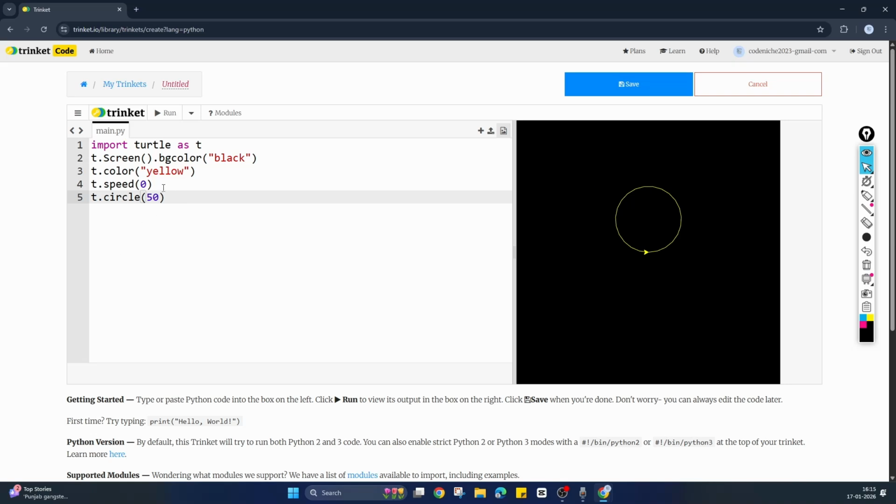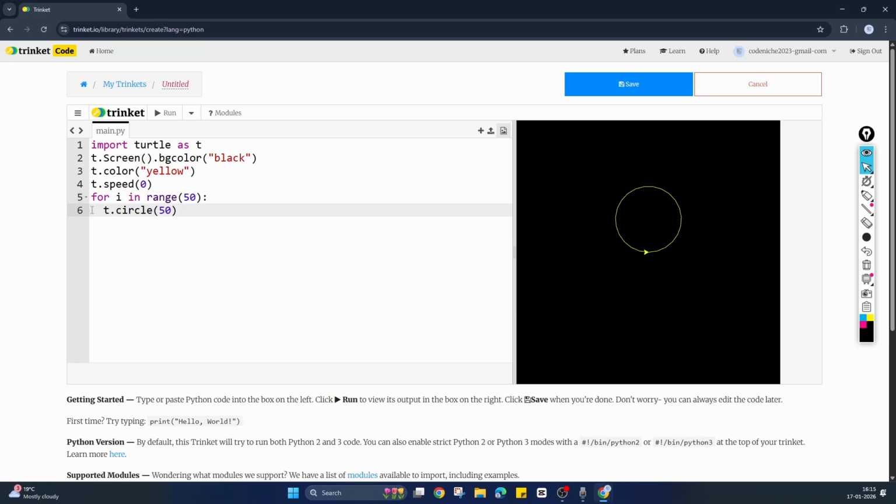Now once that is done, we know how that circle is being drawn, but we want multiple circles of different radius. For that, all I'm going to do is use a for loop and a variable i, and here I'm going to set the range. It depends on you how many circles you want. So I want 50 circles over here, right? Now if you saw, they all were of different radius. So how can we do that?